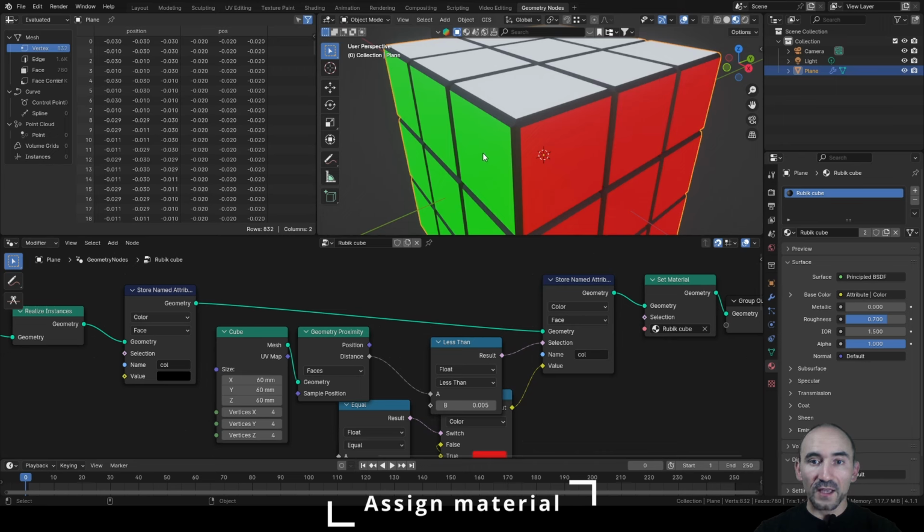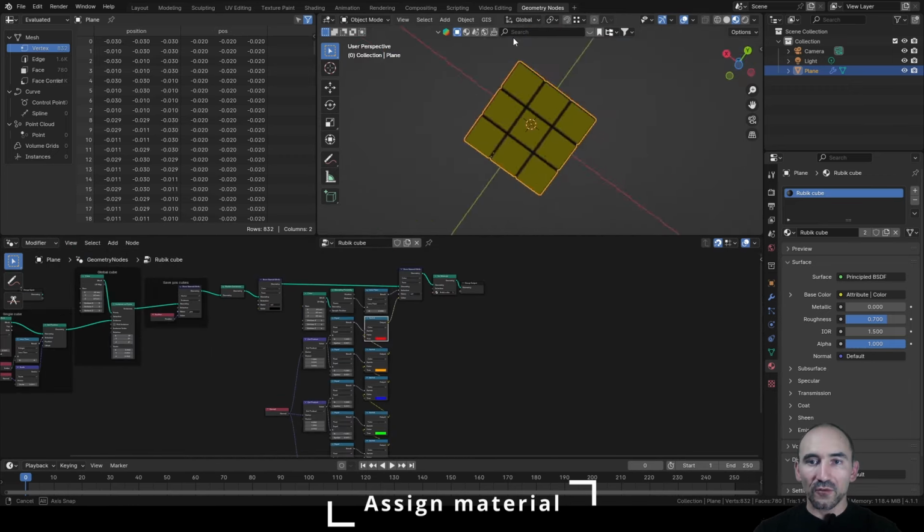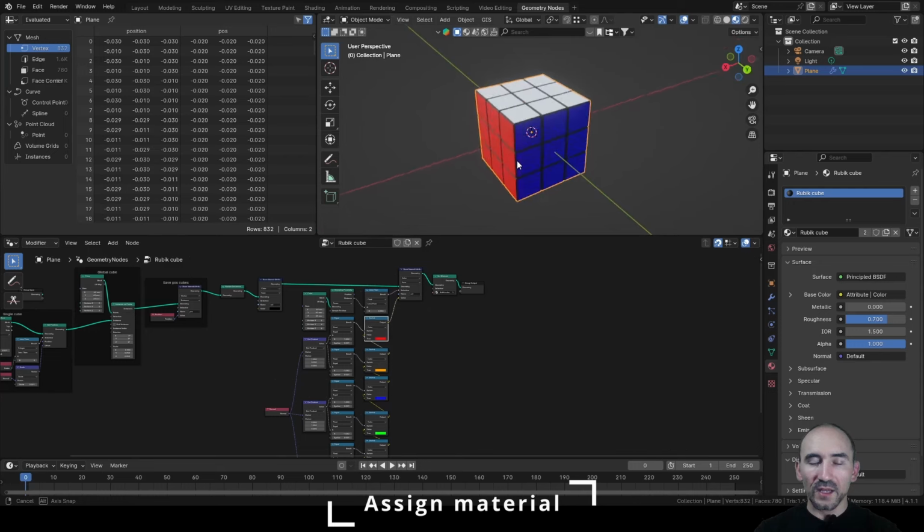But these faces of the cube, the colored faces, are very near to the faces of the proxy cube. In this way I assigned all the colors for my Rubik's cube, and we can go further.